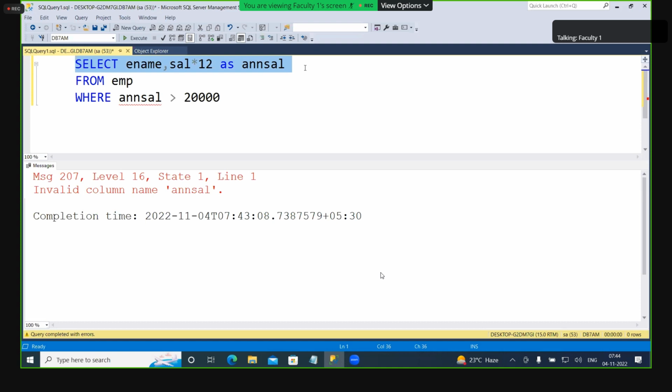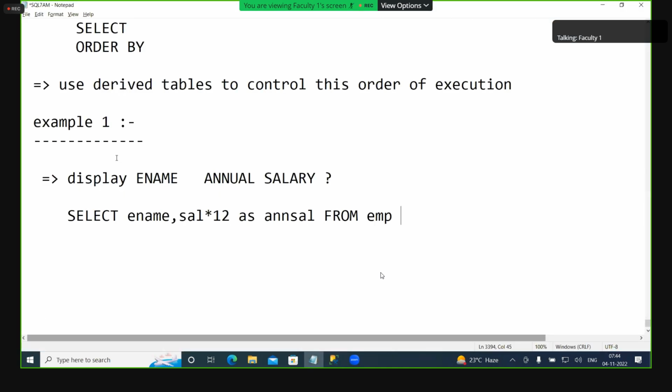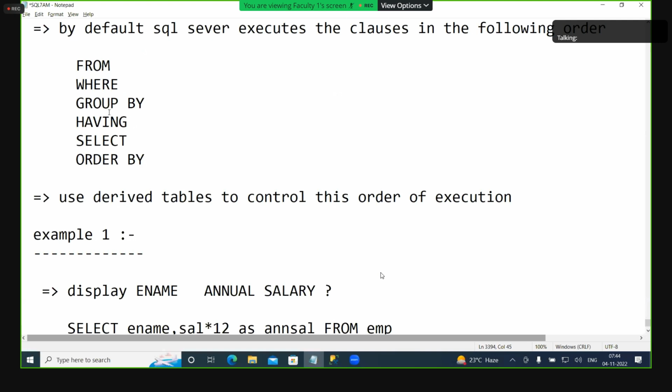In the where clause. You declared it in select and you are using it in where. But between where and select, which is executed first? The where clause is executed first, select is executed next.